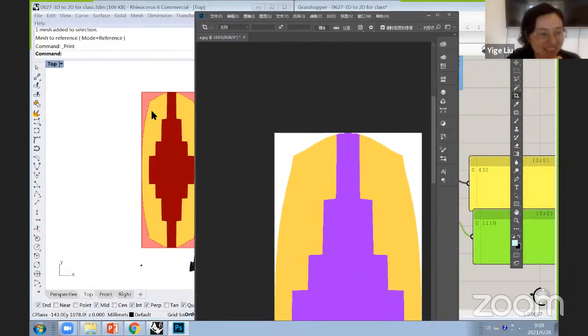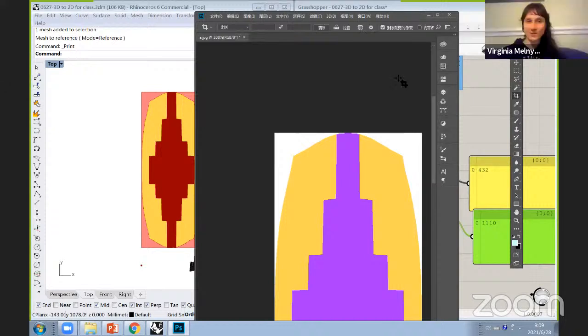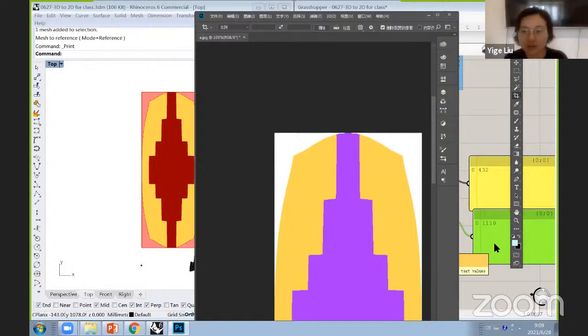Great. Everyone should have some Rhino models that they can start to apply these patterns to. They should be kind of simple. If your model is very complicated, maybe you can divide it into different patches so it can be computed easily.